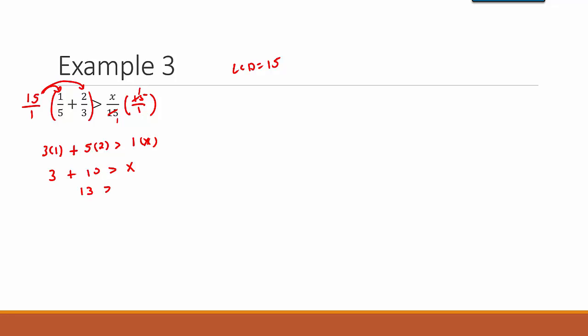It's greater than x. Now, we don't leave our variable on the right-hand side. So if I'm looking at this, I see that my greater than is pointing towards 13 and my less than part is pointing towards x. That should still be the same when I reverse it around. So everything should reverse around. So the less than should still be pointed towards the x, and the greater than 13. x is less than 13.